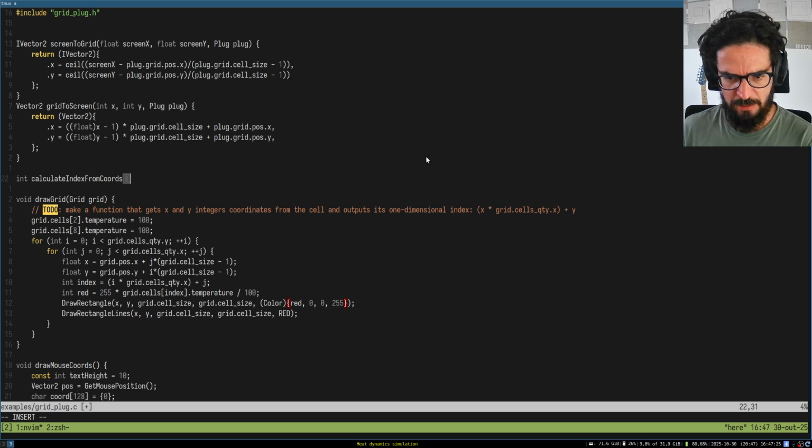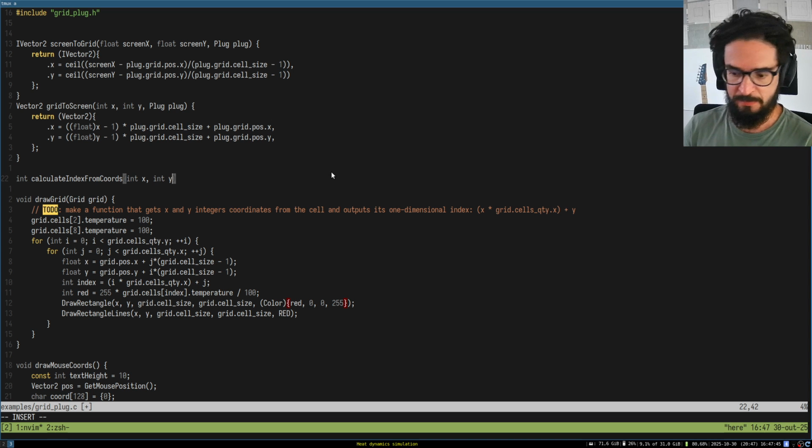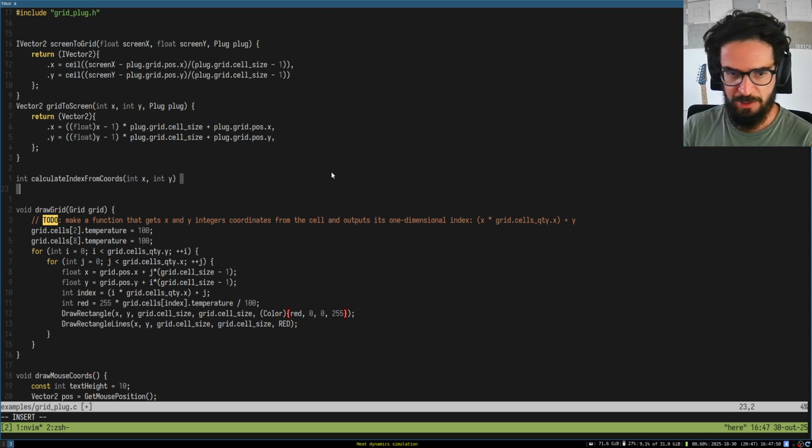And the coordinates will be a vector of integers. Maybe, yeah, maybe just int x and int y. That's it. And we just return this thing here.